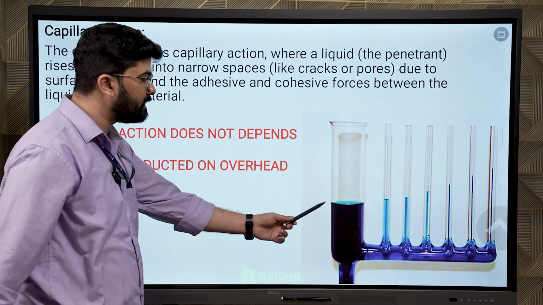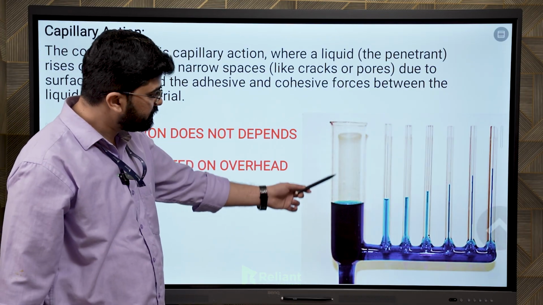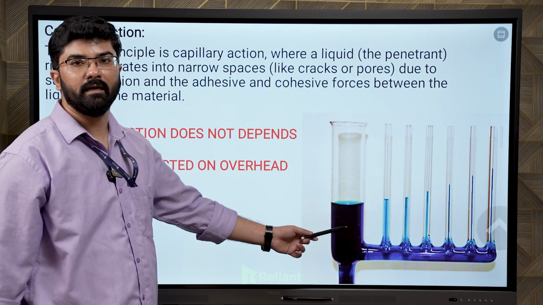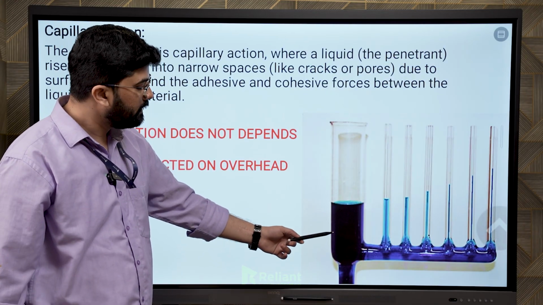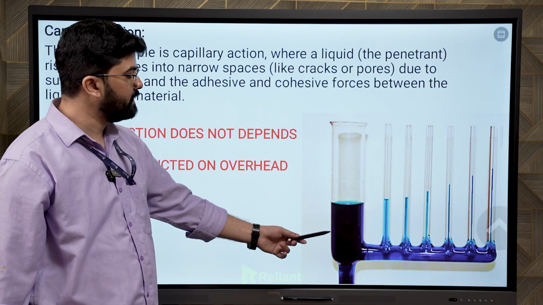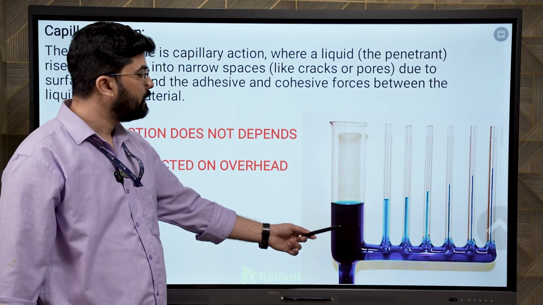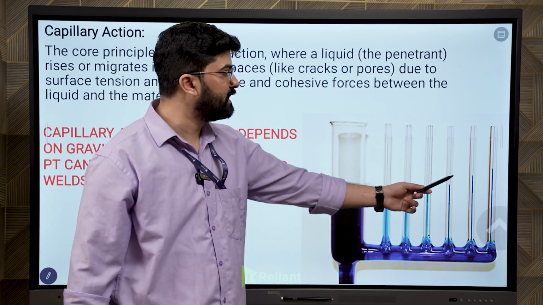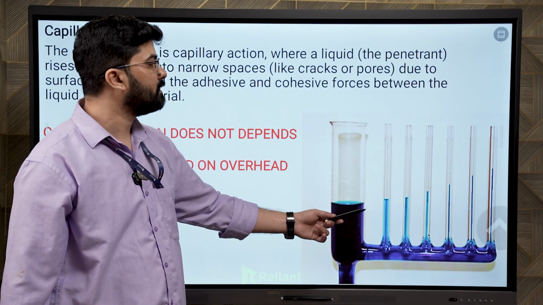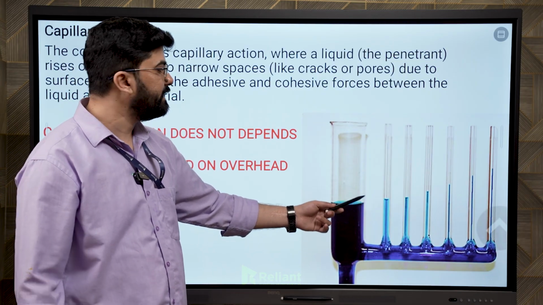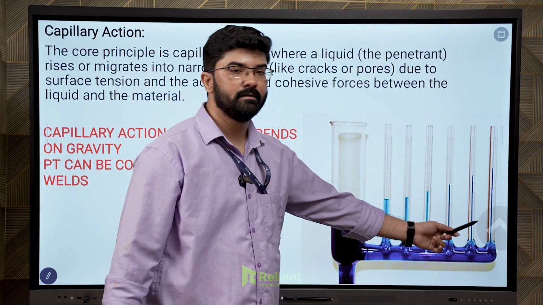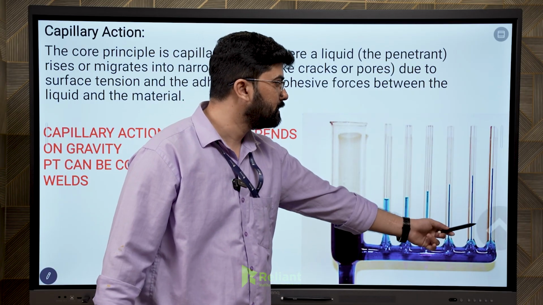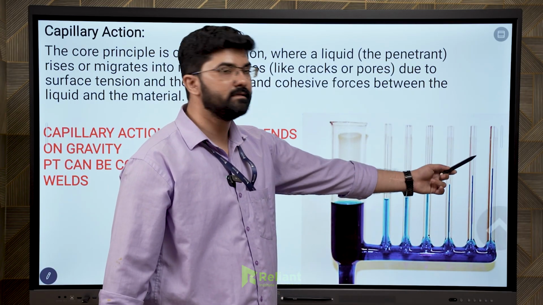So you can see here I have given an example. This tube explains the capillarity or capillary action of a liquid. You can see a blue colored liquid here in one tube, and different capillary tubes having different diameters of opening. Okay, the ID is different, and more thin. You can see in the last tube, the liquid has risen more.